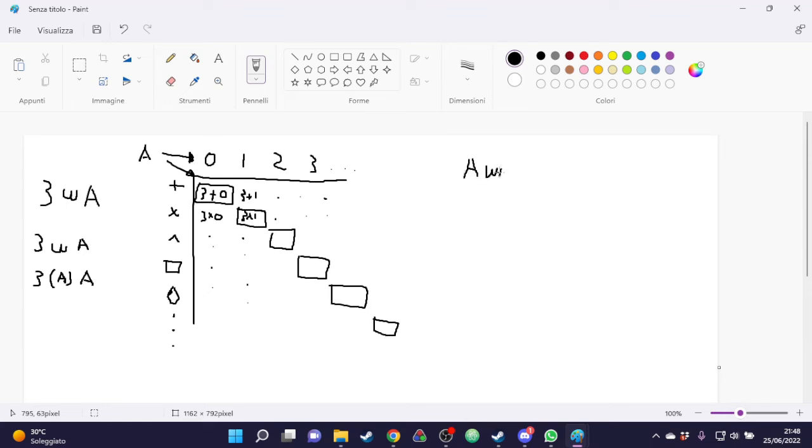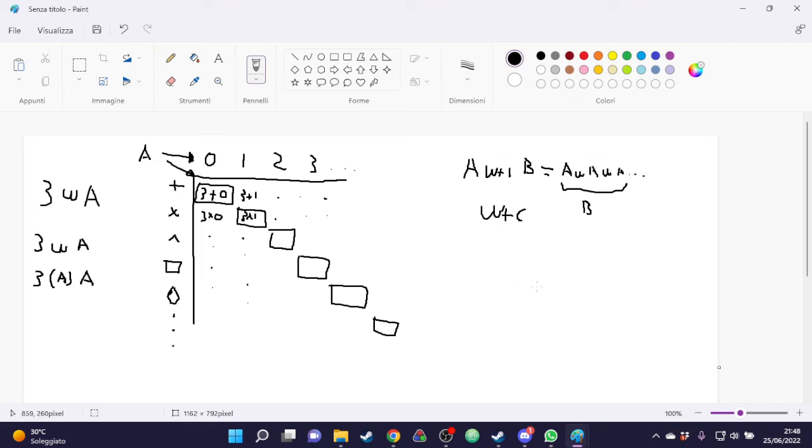A omega plus 1 b is just equal to a omega a, and so on b times. And you can create omega plus 2, omega plus 3. Every operation that is an omega plus something, plus c, you can create.